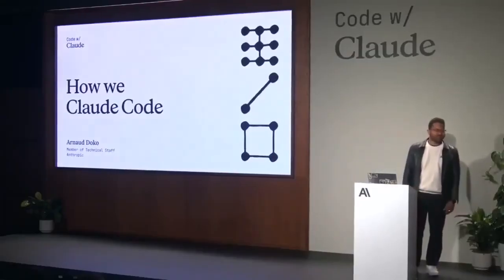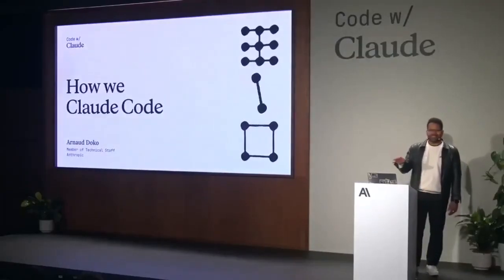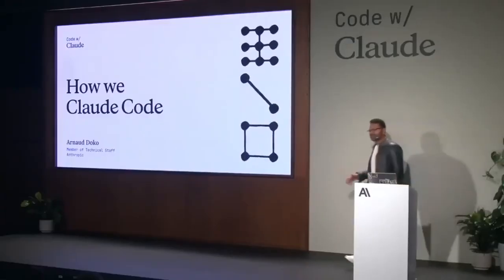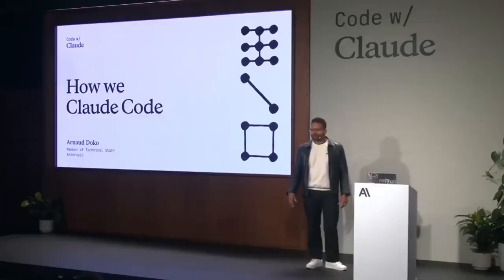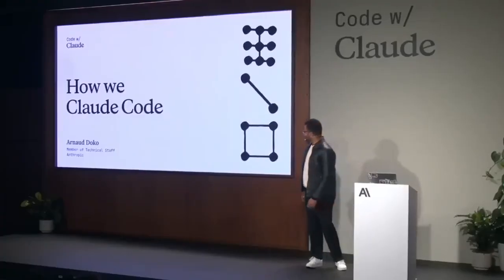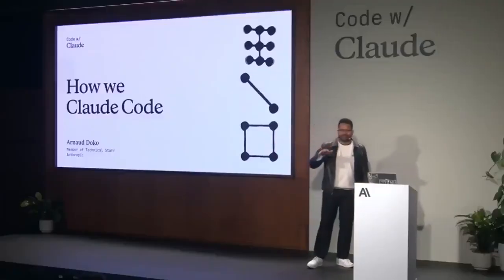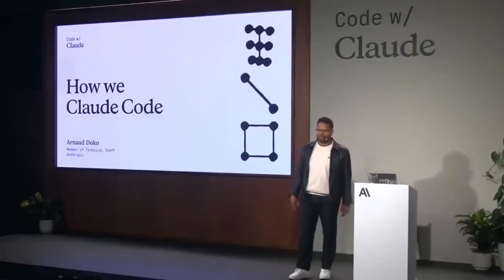My name is Arno. I'm a member of the Applied AI team. I'm an architect there. I'm here today to tell you how we use Claude Code at Anthropic. We'll do a workshop, and you can code along. You'll get some credits. I think there'll be a QR code in just a moment, so make sure to grab that. There'll be people floating around that might support you. So if you have technical difficulties, we can help you out.